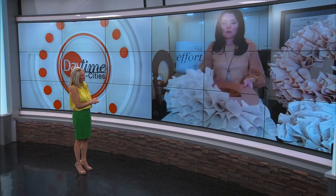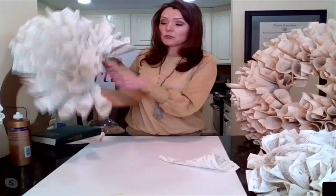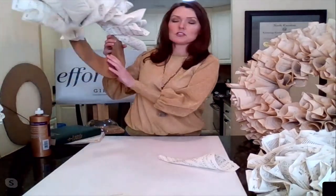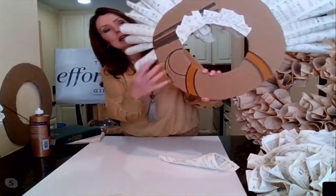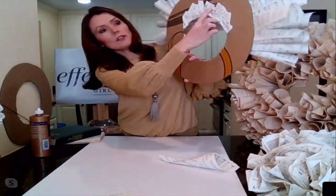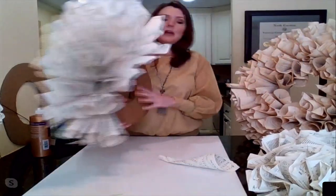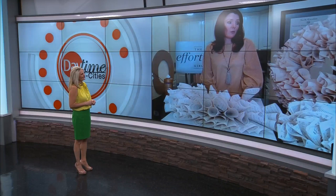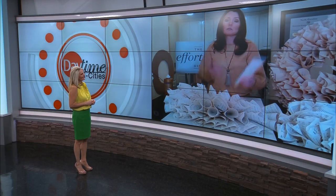The Lysol makes a big difference to make vintage pages look even more vintage — that was the look I was going for. This is just staples, or you can use glue. I used a little bit of craft glue on some pieces. It's just a cardboard ring, and you wrap the ends — as you get more into the wreath, you wrap the ends towards the bottom. This will be on the website, Effortless Girl, later today. These were completely free for me, and probably for you too. Everybody's got wire hangers and probably some old books, so this is a great day project and a cool wreath to put on your wall.